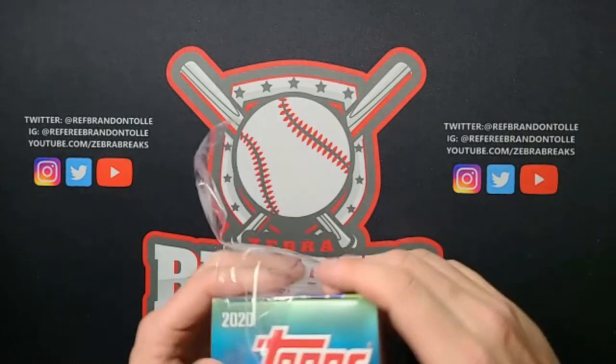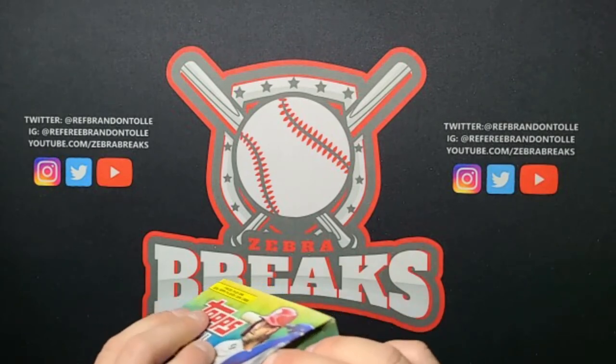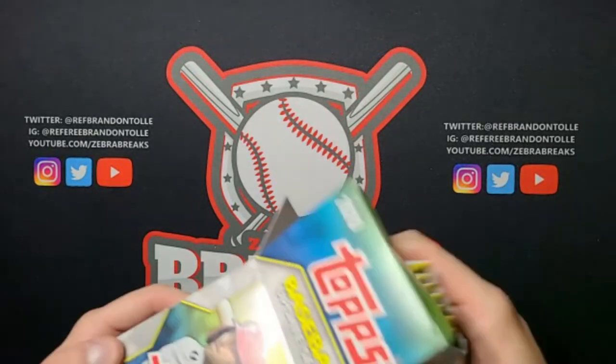Everything's starting to slow down, but man, the releases have come out. I've seen Bowman Platinum in the past week. Obviously, Topps Gallery's been out for a while, but Bowman Platinum is out. What else is out? There's just a ton of stuff that's out.